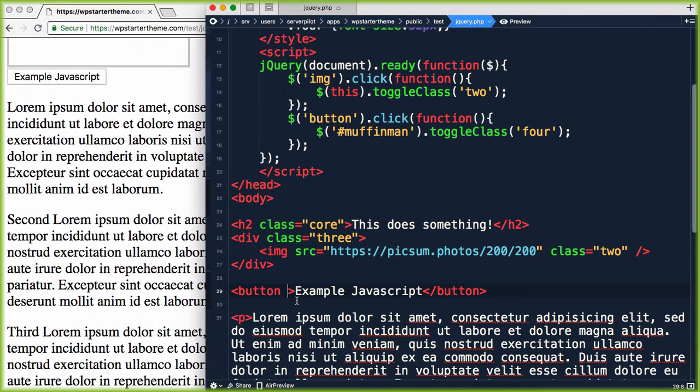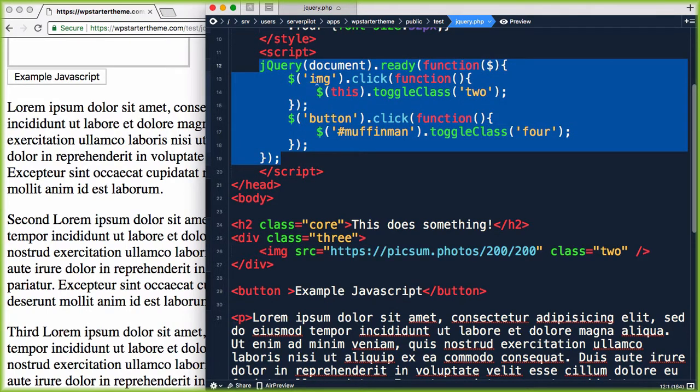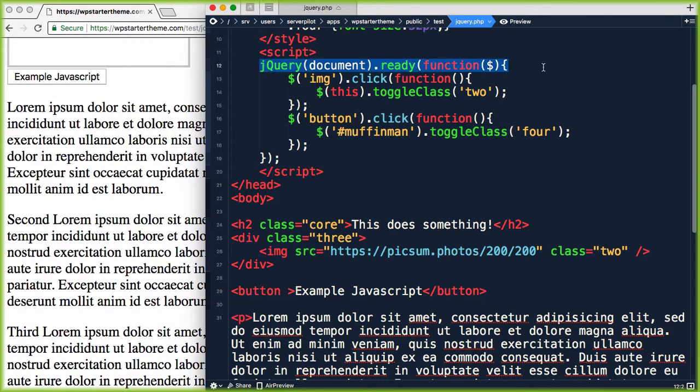So rather than having your JavaScript inline, which a lot of regular JavaScript does, we can offload it into our own jQuery file that is basically loading the document once and then running all of these identifiers, events, actions.